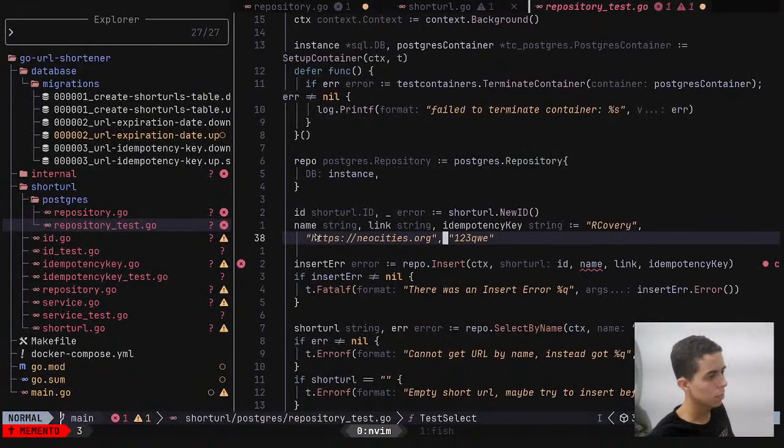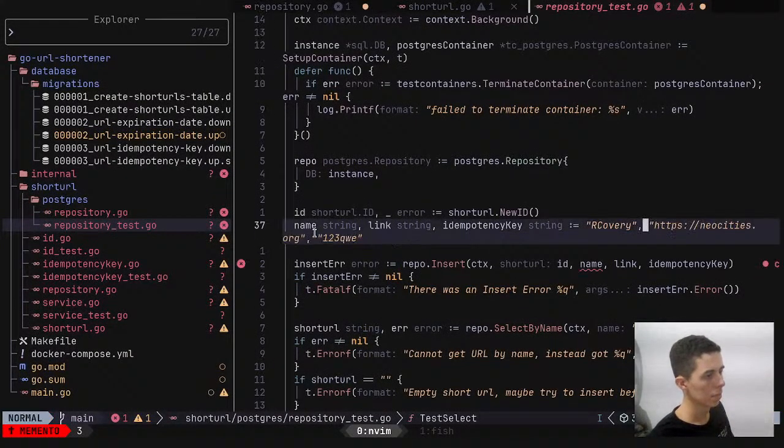Okay, I need commas. Okay, that worked. The idempotency key I will use.